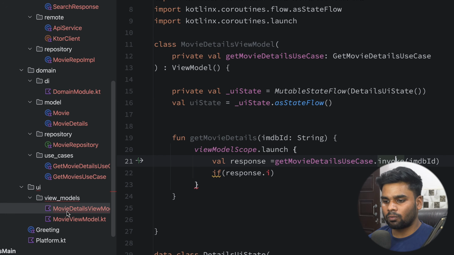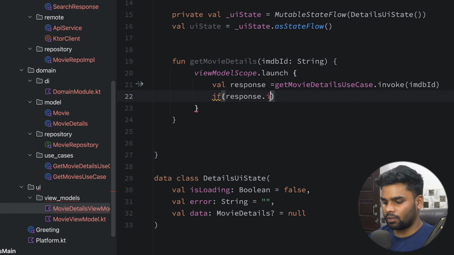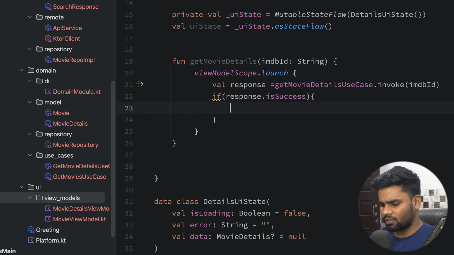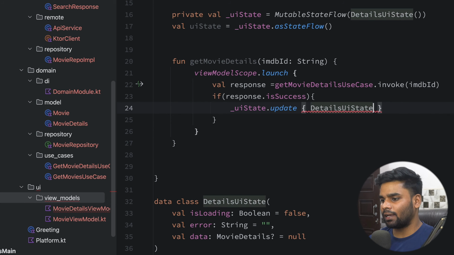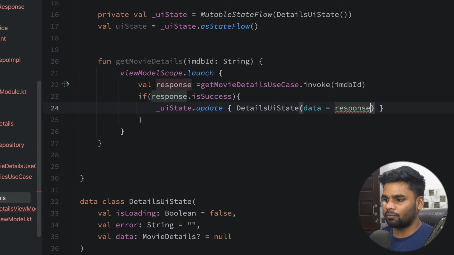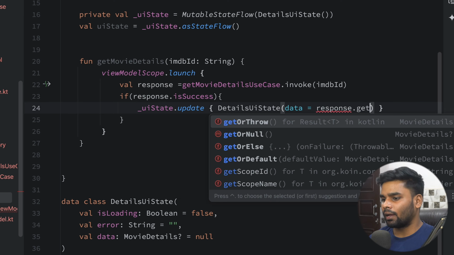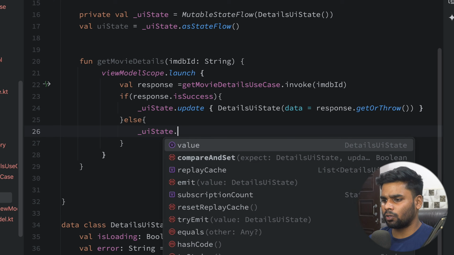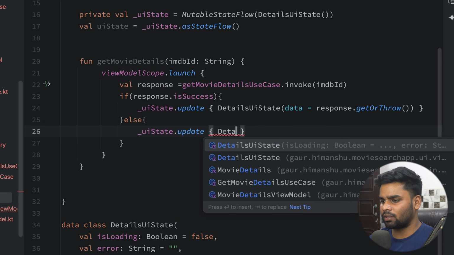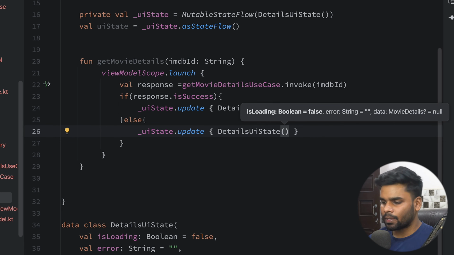Alright, so now go back to your MovieDetailViewModel and use here isSuccess. If it is success, simply update your UI state with DetailUiState, pass the data which is response.getOrThrow. Else, if it is not the case, you can use your UI state, update its value with DetailUiState.